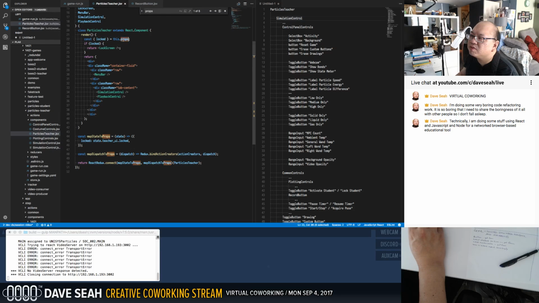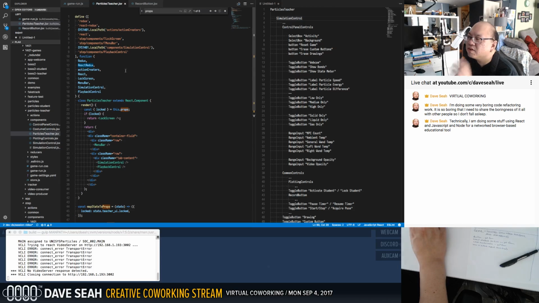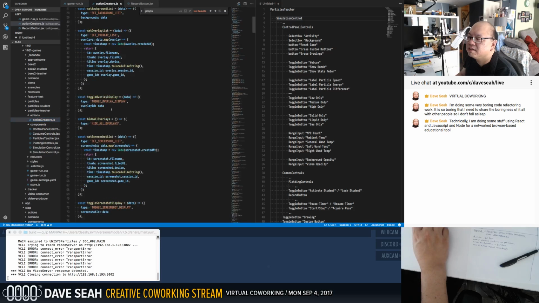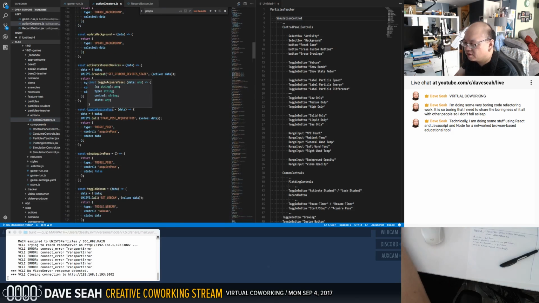Locked is this props. Who's loading the props? Maps, is it happening here? Find action creators. Maybe this is where all is.